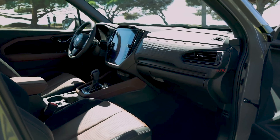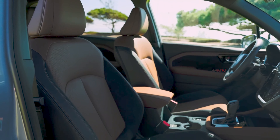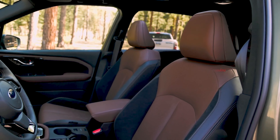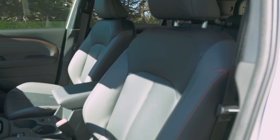Inside, thought has gone into the little things, like the heating and cooling focusing on occupied seats rather than being wasted on the whole cabin. The new seats are more bolstered for the lower back and slimmer at the top, and the recipe is a good one — these are some of the best seats we've experienced at this price point.